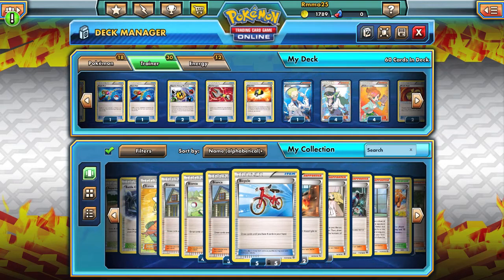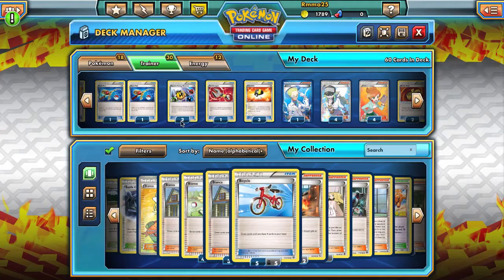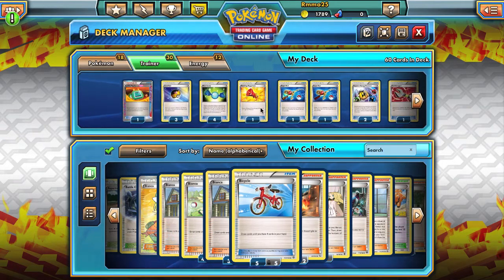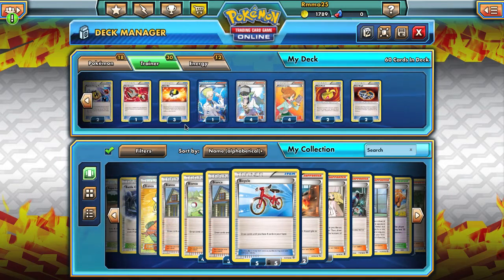Weird selection, you might think. Superior Energy Retrieval, and I'm playing 2, but trust me, this card is really huge in this deck, and having 2 is just amazing. 1 Tool Scrapper, just because I always play a split of 1 Startling Megaphone and 1 Tool Scrapper, my personal preference. And 3 Ultra Ball, just because I want to get every single Pokemon out.